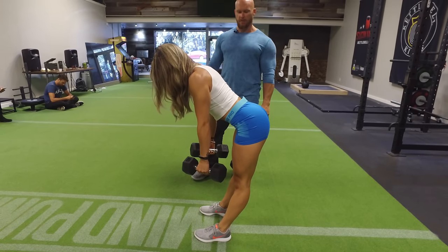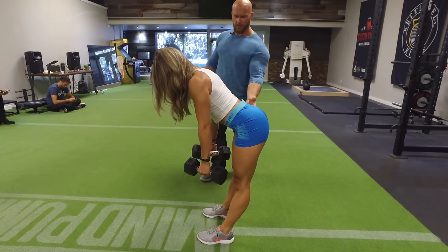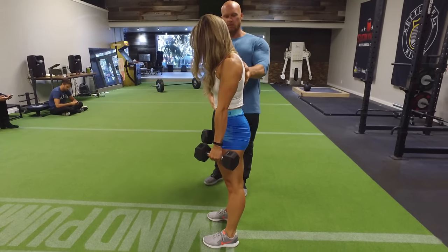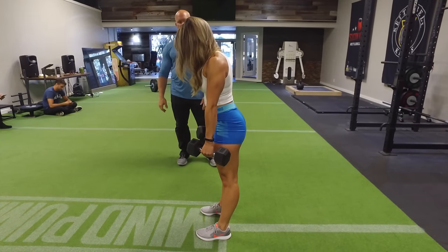That's all she got. Now before you move up, I want you to drive your heels aggressively into the ground like you're trying to squash something, and now you engage your glutes and pull back up to the top. So reverse that motion. Yes. Good. We don't want to stack the joints, so I want you to stop there. That's it. It feels like a pretty small range, but you'll feel it. Go ahead and keep going.